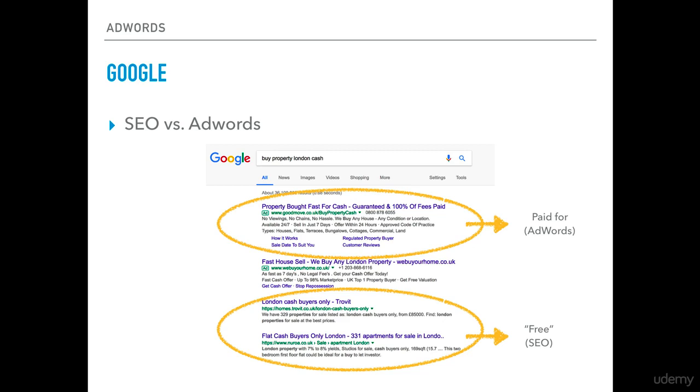Very useful infographics, useful blog articles, useful resources, the kind of thing that people actually want, very valuable content. This is a valid strategy. But it's not what we're going to cover here because it takes too long and it's quite an advanced topic. So we're going to be looking instead at Google AdWords.